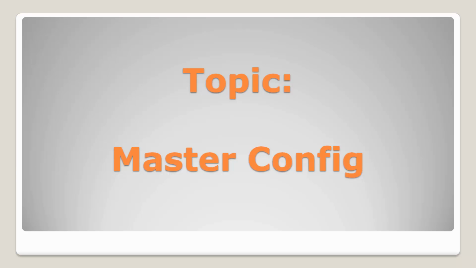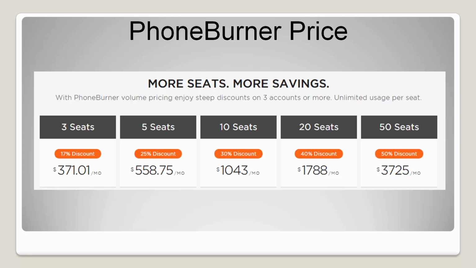So that's a quick overview of the master config section, and then our PhoneBurner pricing for admins. It really just depends on the total number of seats that you have. The more seats you have, the deeper the discount per seat. So keep in mind, as you grow, your cost per user will go down.